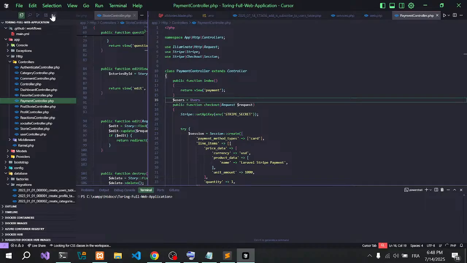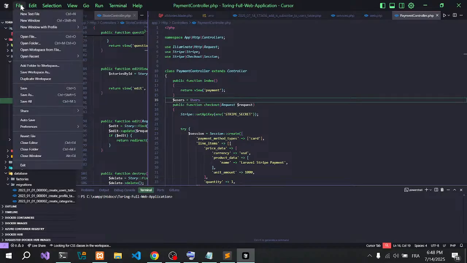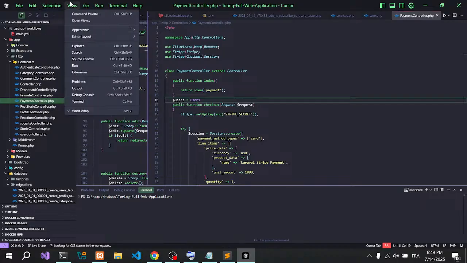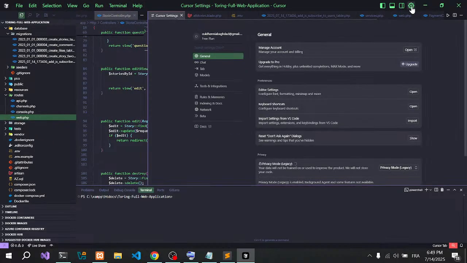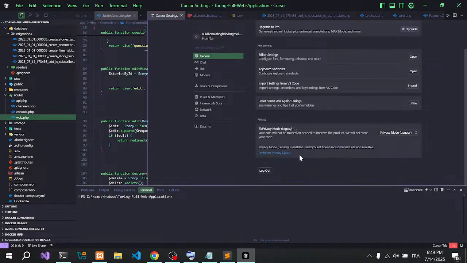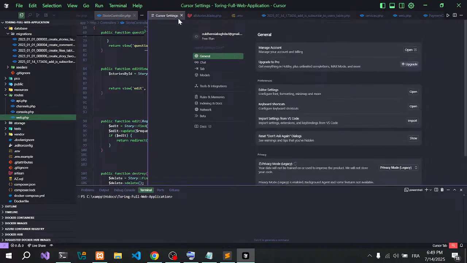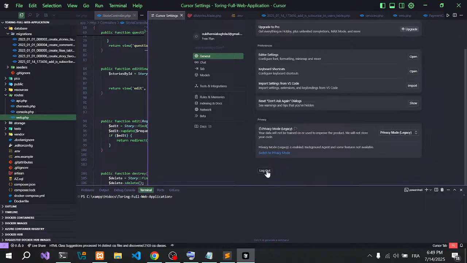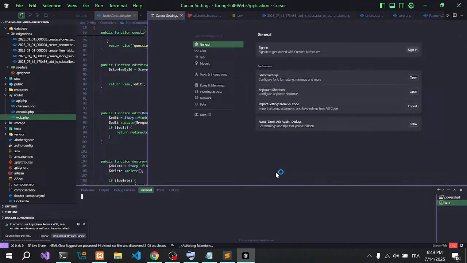So how to log out from Cursor? I don't like this.